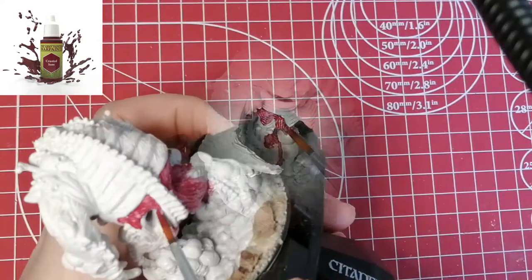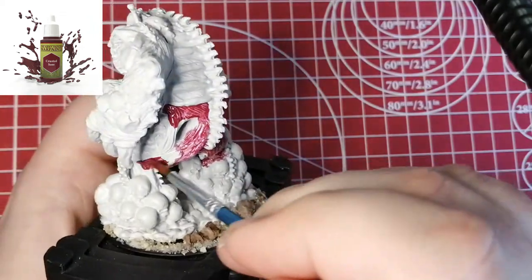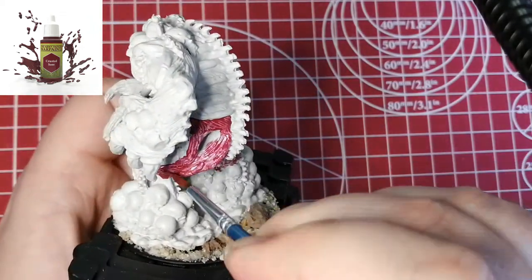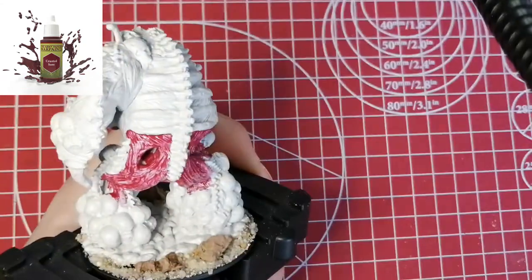So I start off with some Crusted Sore, which is from the Army Painter's War Paints, and I'm going to do this for all the muscle tissue. Now later on I'm going to do some dry brushing, some quick shades, more dry brushing, and as you can see also, I actually filled in the rest of the base.